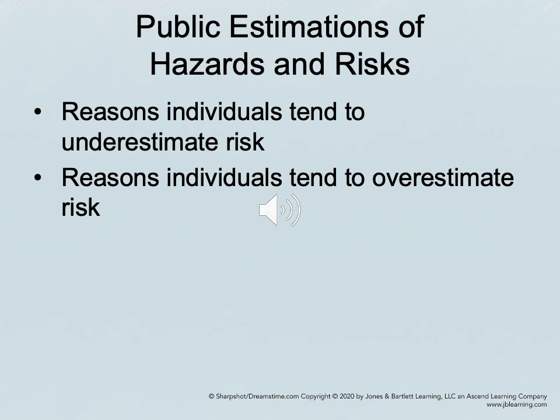And then lastly, fairness. People who feel that they are at higher risk because of who they are or where they live may believe that things are not fair. The book uses the example of if a chemical plant is in a poor neighborhood, residents may feel they're at higher risk of developing cancer, even when no evidence supports that fear.